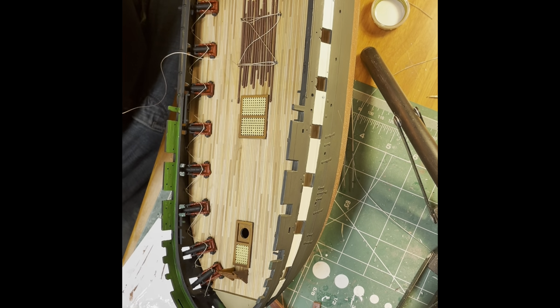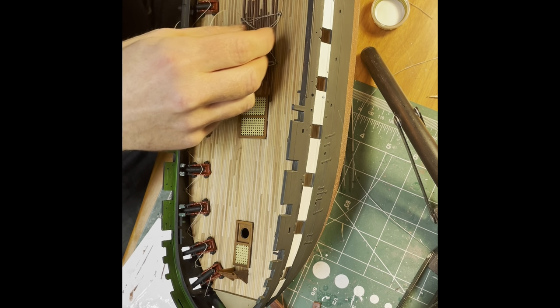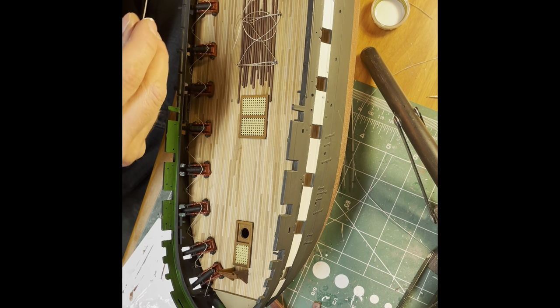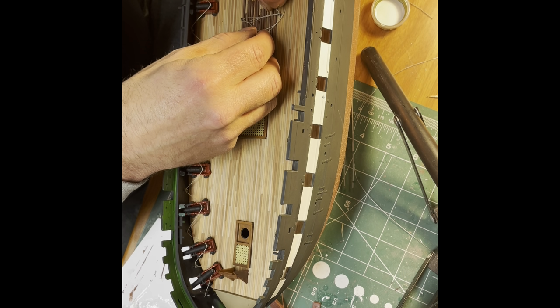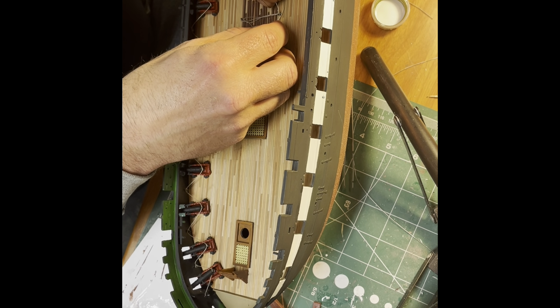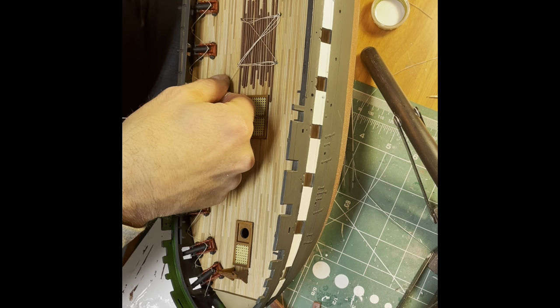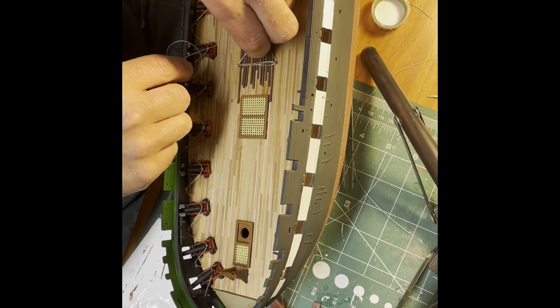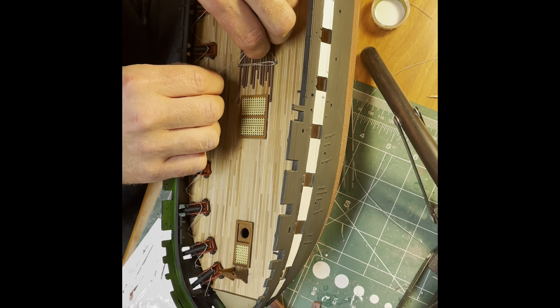So now I'm going to kind of do the same thing back and forth, going under the eyelet over here, under and around anyway. Just hoping this gives the effect that I'm looking for, but we will see in a minute. To do one final tie here, because one of those is not tight. That's that one. All right.